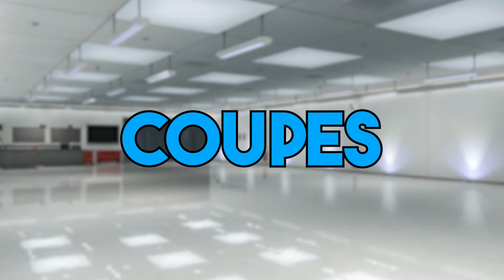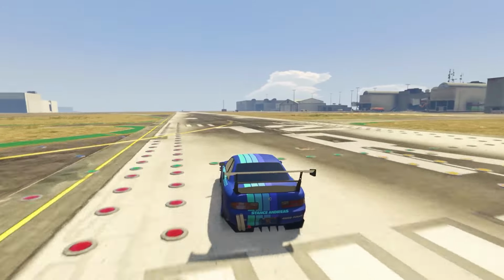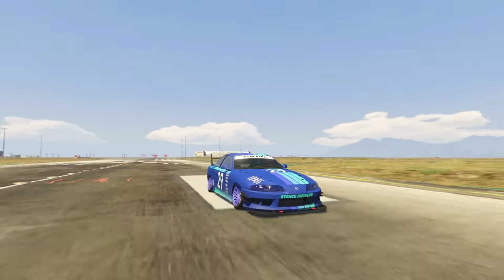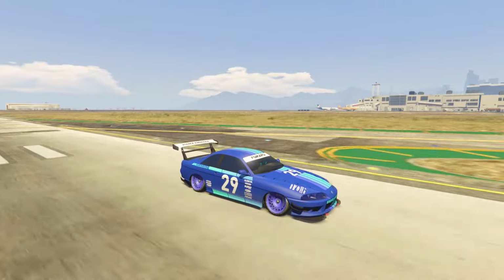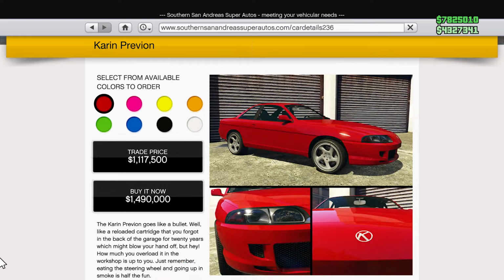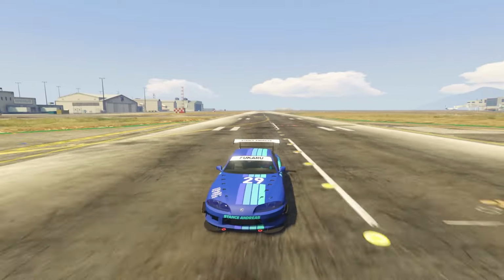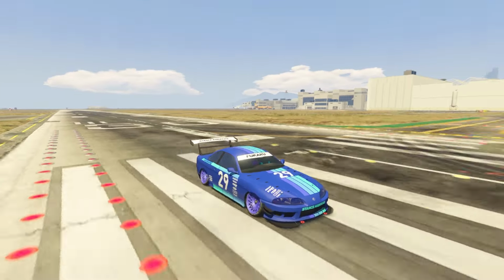Now we will look at the Coupes class. Use the newly added X32 if you're on next gen with HSW upgrades. It outshines every car in this class, mainly because of its handling but also top speed. If you're on old gen or if HSW is turned off in the race, use the FR36 or Previon. Out of these two, I think I prefer the Previon. They are really close to each other in terms of performance, so it's up to you which one you choose.